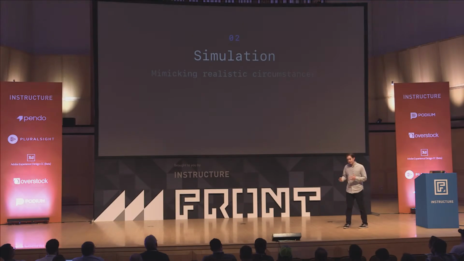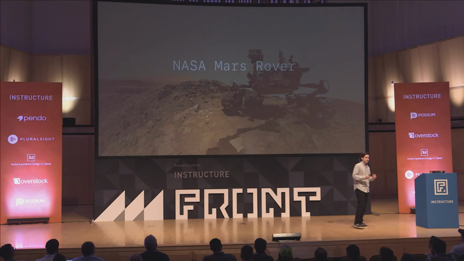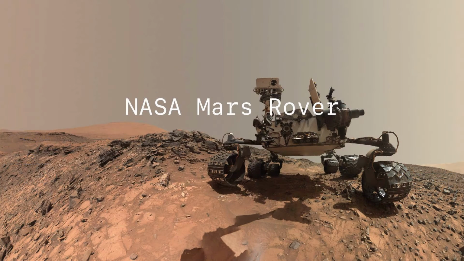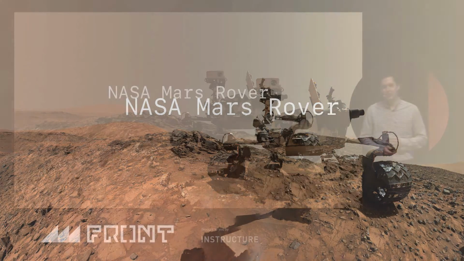So let's keep rolling with the space theme. Let's continue and look at another industry, but we'll look at a galaxy that's not so far, far away, our own. And let's talk about the NASA Mars Rover. I think the idea of the Mars Rover is really fascinating because it's a $2.5 billion investment where they had to send their product 140 million miles away on an interplanetary journey.